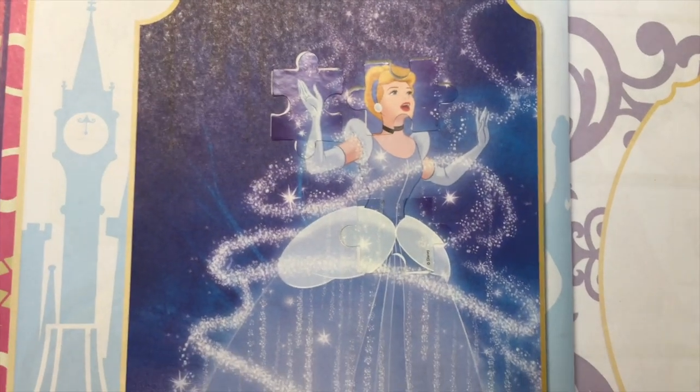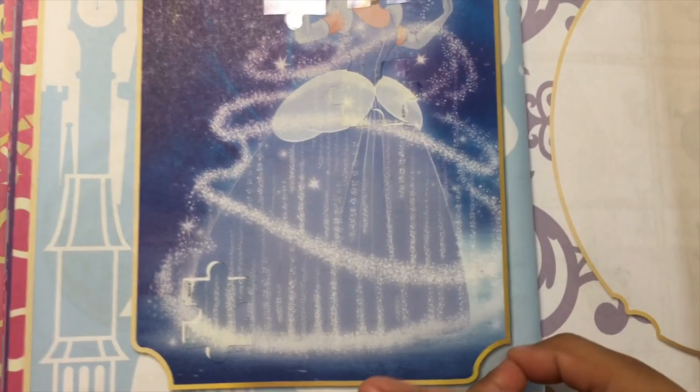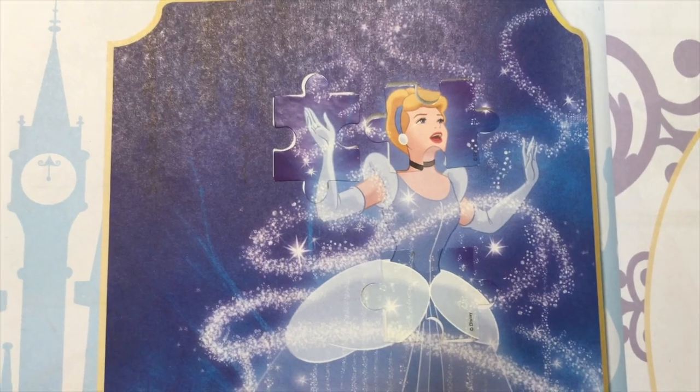There we have it. But this one's a bit wonky. Either way, it doesn't matter. It still looks all right.